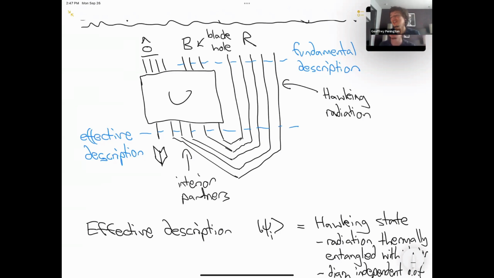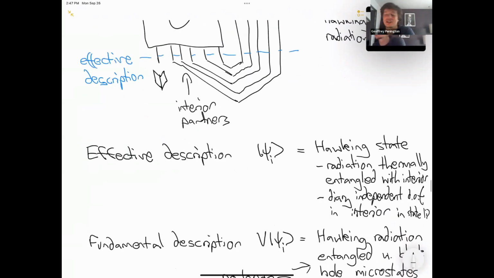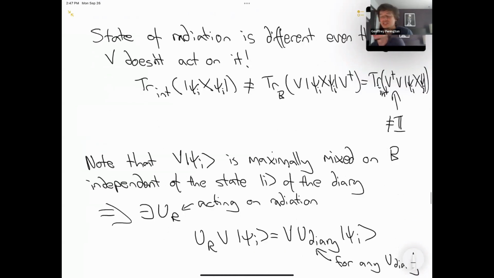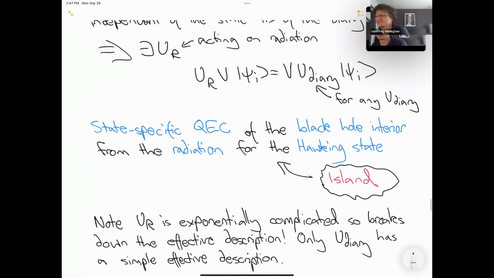And yeah, so one way to think about it is to say that what you want to talk about is state specific reconstruction, where the diary Hilbert space is maximally entangled with some other reference system that you're not allowed to do the reconstruction on. Then you just have one pure state, but it's really giving you a whole subspace of states. We can maybe talk about this offline. I agree that there's advantages to code subspaces, that it's kind of confusing when you only have one state, but there's also advantages to being more specific.